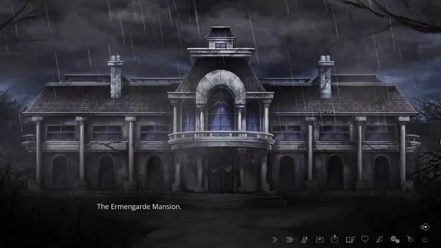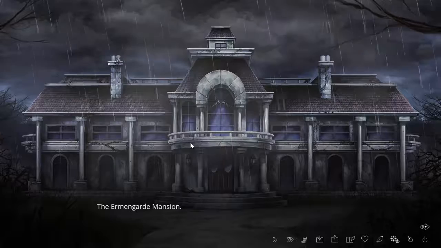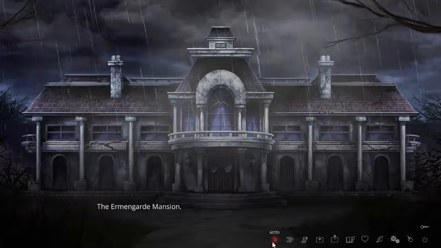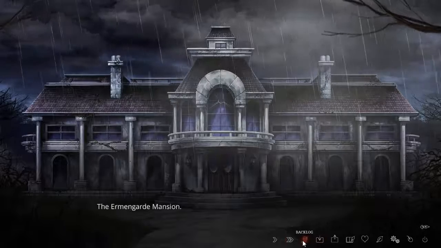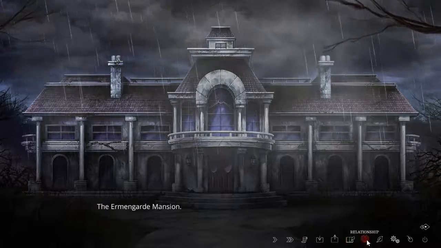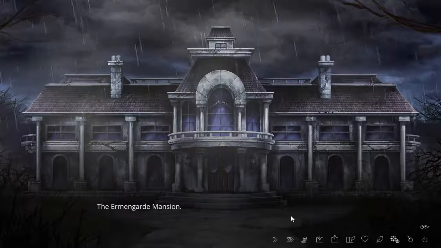Prologue. Alright. Yeah, it's a full visual novel. Okay, let's see what all those UI elements are. So there's an auto element, there's a skip element, there's a backlog element, there's a save, load, journal, relationship, branching trees, options, controls, and quit.